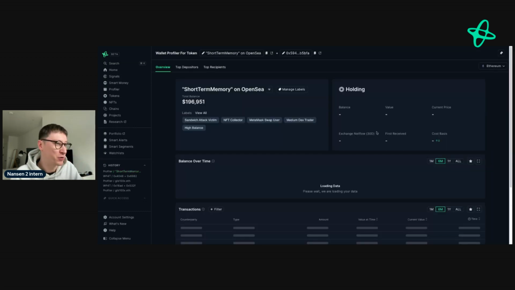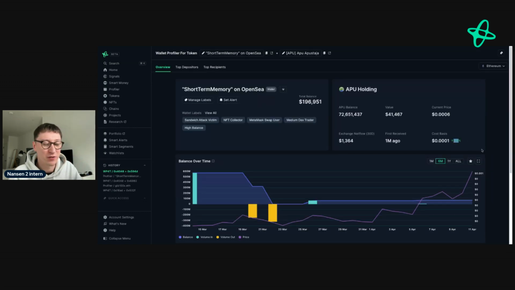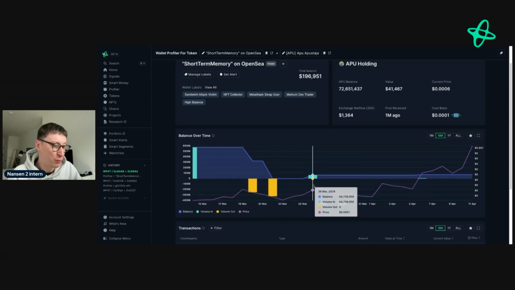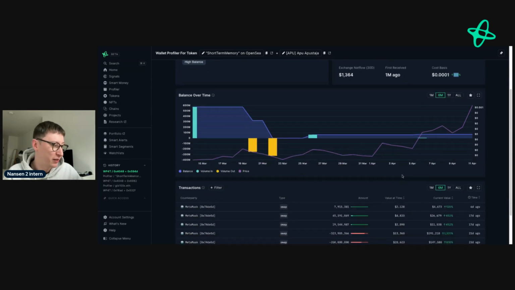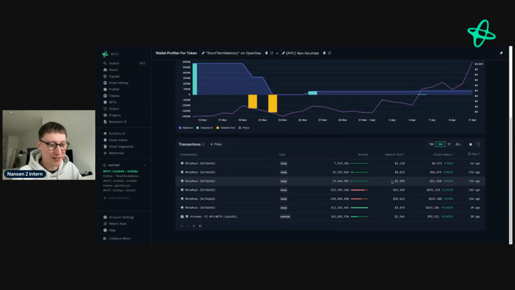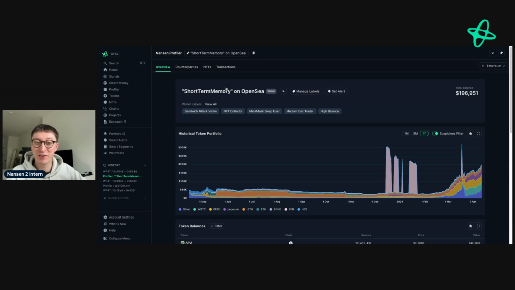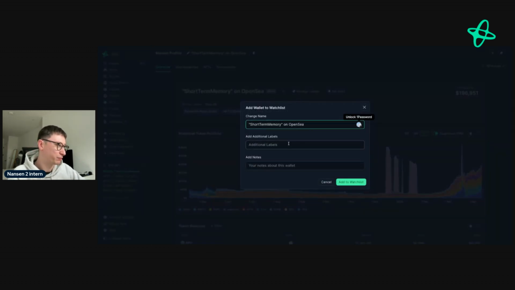And if we look at the token Apu as well, which they're new into, they're up 355%. And again, we see similar behavior where they bought in very early, they sold when it was quite high, and they bought some more, and they bought some more again. I think their long-term memory is in pain because, wow, they made some purchases, 5K in total. Their buys are up nearly 7,000% if they were to hold today, which would have meant a significant amount. So this address has great entries, not so great exits, but I'm still interested in this potentially. So I would then save this address to my watch list.